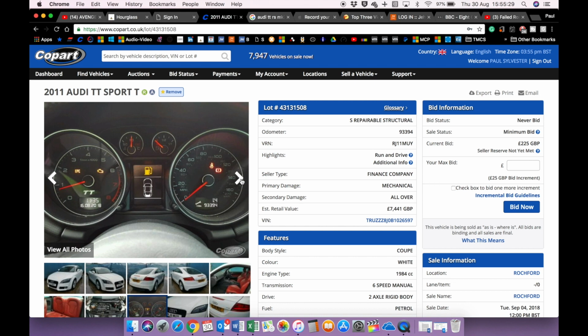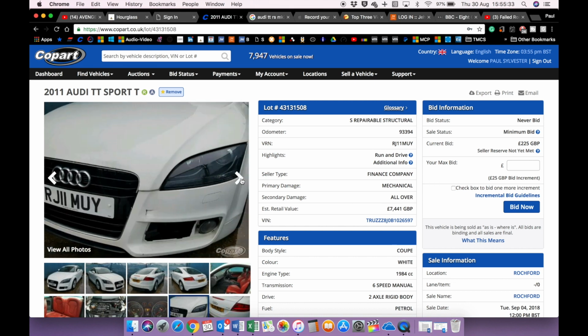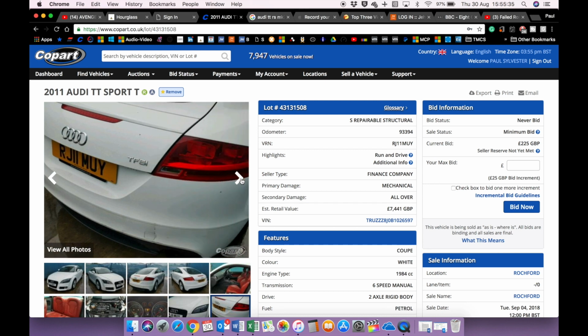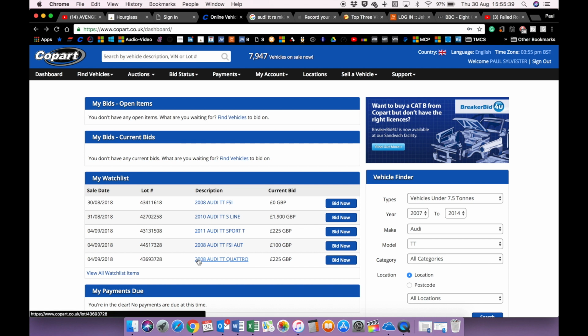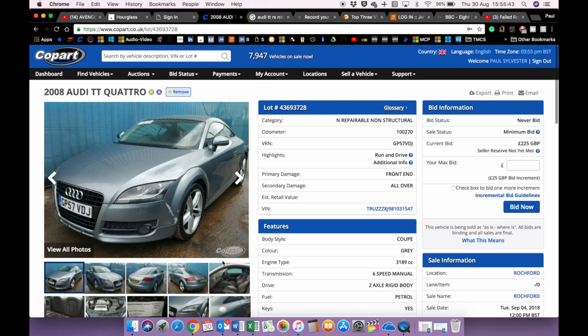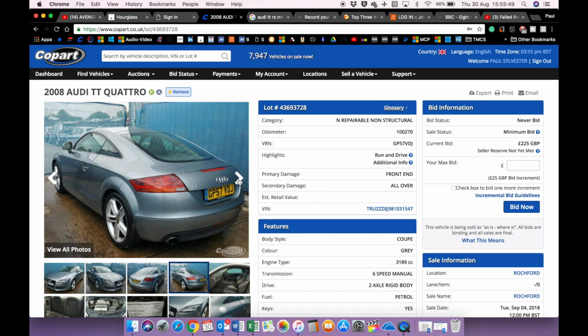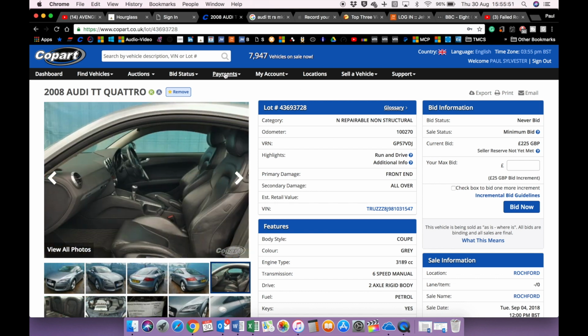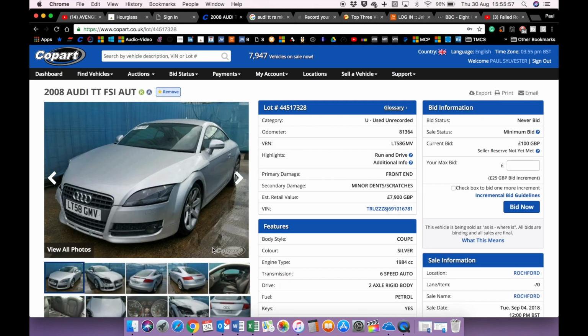Now I know how much the finance company want for this, because I offered them a lower bid, and instead of them negotiating with me, they went straight back and put it back on the auction. So it's back on, and I know how much I can get that car for the next time it comes out. This is a 3.2 VR6, so modern day. It's a manual. Why I like these cars is because I had one. In the manual box, the road tax is really expensive, about £600, so it's an option.